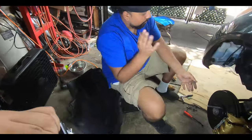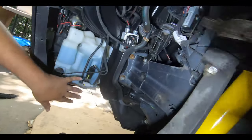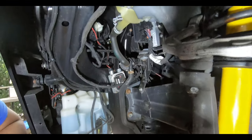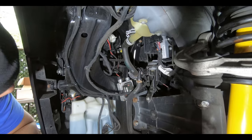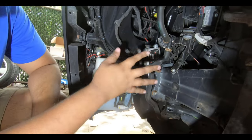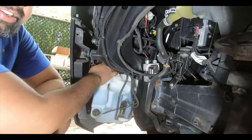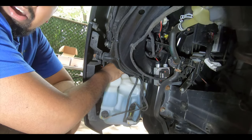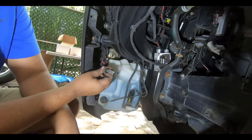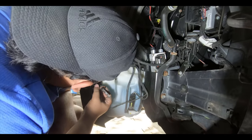Now you guys can see in here — you've got your windshield washer fluid bottle, you've got access to your fog light right here, and the back of your headlight up there if you needed to change one of those bulbs. We're focusing on the fog lights. It's actually easier on the passenger side because the windshield washer bottle's not there, so you have a little more room. But you still have enough room to get your hand in and give it a counterclockwise quarter turn, and that pulls the bulb out.